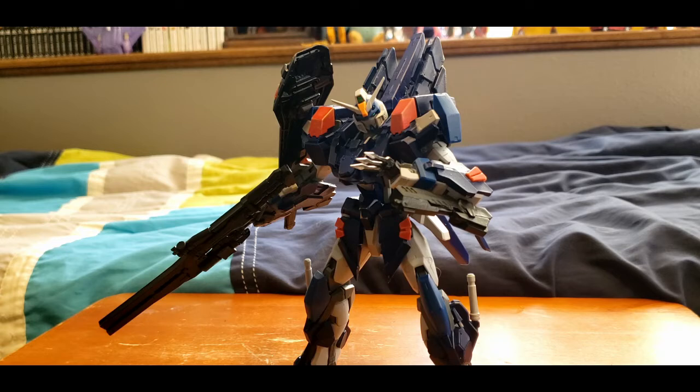They're all way more talented than me, and they've got some really crazy builds. One of them right now is working on making a combiner model of a bunch of Titans mobile suits. So I'm really excited to see how that turns out. And there's other ones who are doing cool stuff too. One of them I think is working on a perfect grade ground Gundam right now. So that's looking pretty good, and you guys should check that out too.